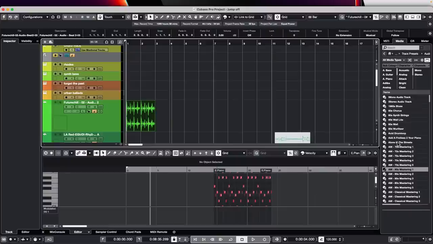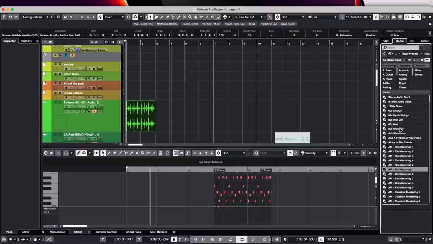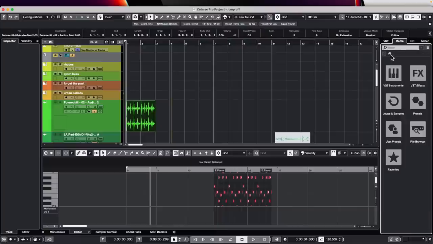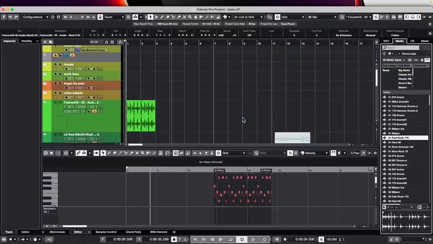So we don't necessarily have to drag because the browser could be updating all the time. Generally, most people will want to take events from the browser into the timeline. But since all of the events are already available in the browser as soon as you record them, it's not as necessary to drag back and forth. But if there's a specific reason you need to drag from the timeline or the grid to the browser, let me know. But it's already reflecting what you've recorded.